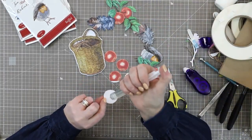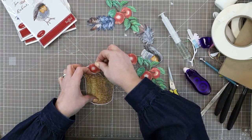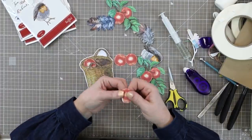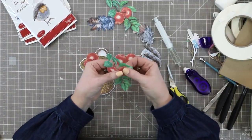So a little bit of shape, bring in these apples. Again, for me, glossy accents for these would be amazing to add then. So we're getting to use our stash and all those lovely different mediums that we like to have. So a little bit of glossy accents on here would make it, or even a little bit of sparkle pen. So we could also add glitters and things. So it could be a frosty morning that somebody's come out to actually do this and pick these.